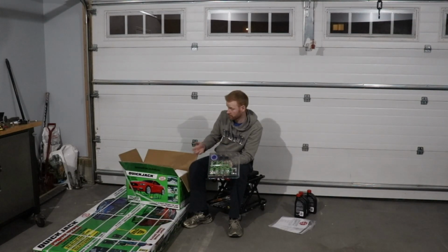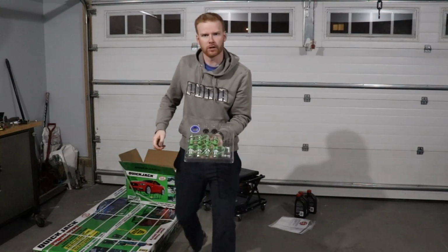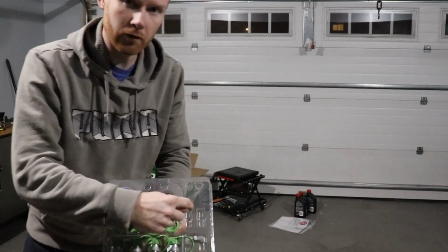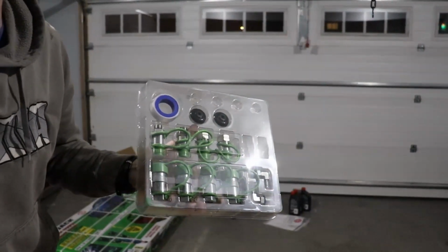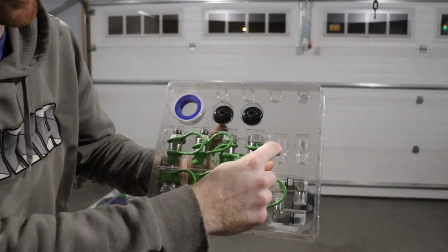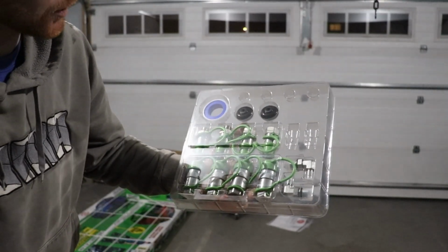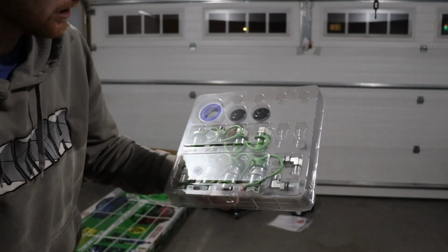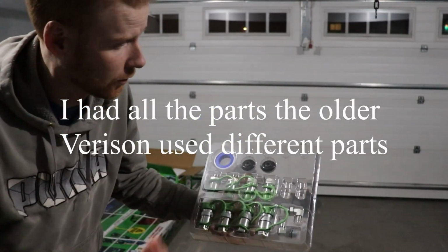As you can see right here, it's the first time opening it. It looks like there's supposed to be 2, I'll just come a little closer. Looks like there's supposed to be two fittings here, guys. And yeah, it doesn't appear that they're there. So this is the first time you just saw me open it. So we'll see if there's something supposed to be there, or I don't know. We'll find out, I guess.